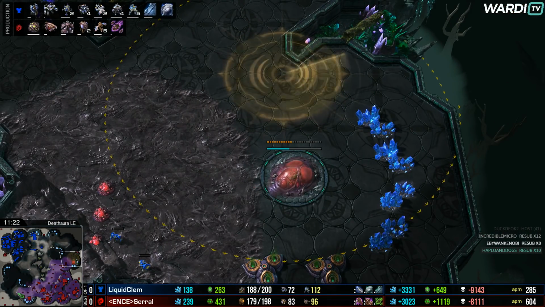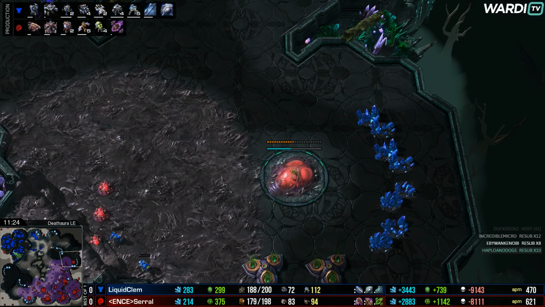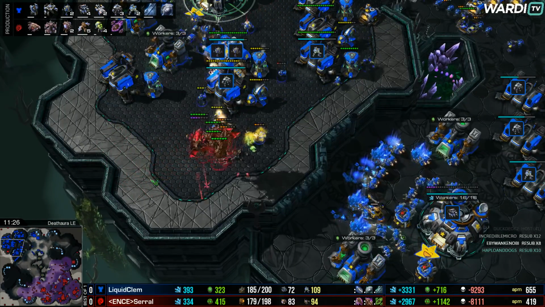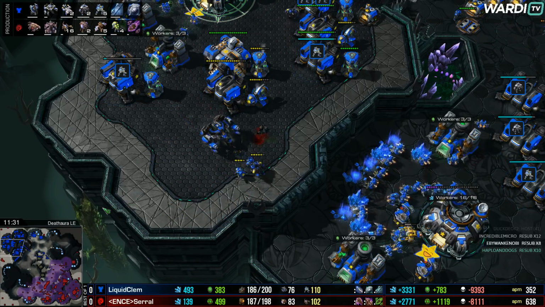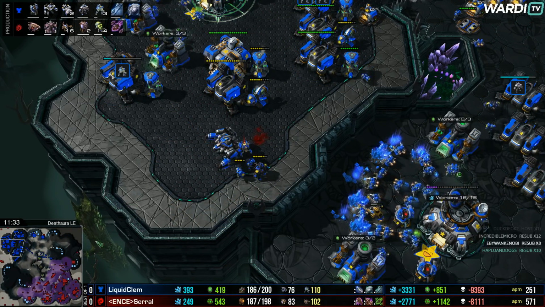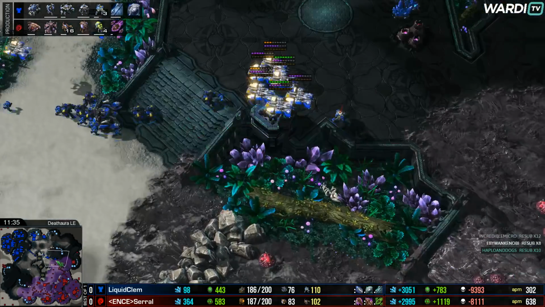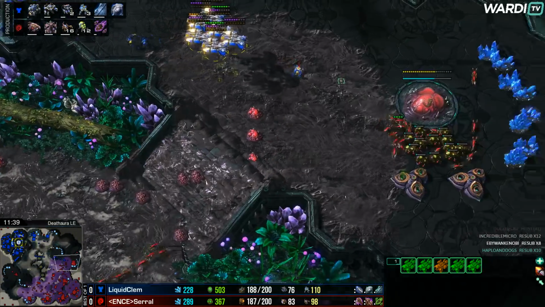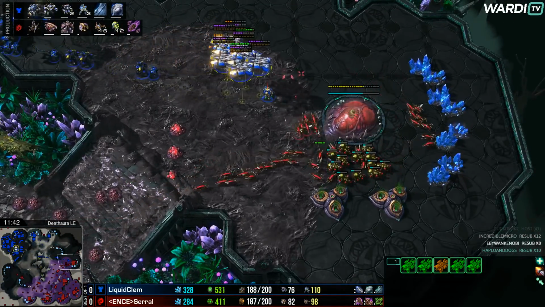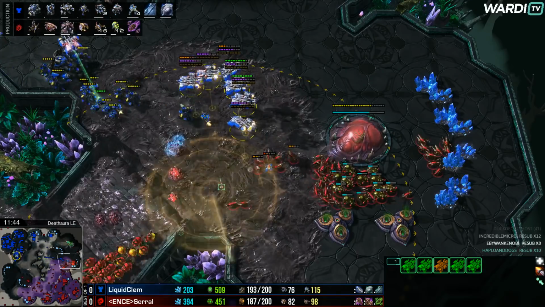100%. So that's absolutely something to look at as our Mutas come back in. Widow Mine goes down. Thor shot is nice. The Mutas were pretty clumped up in that scenario. More army pushing down the right. Clem looking for a play into this right side base is going to be important.